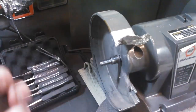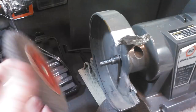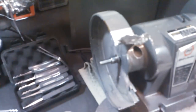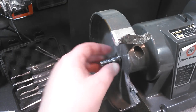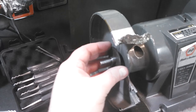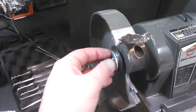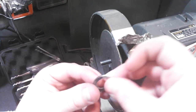So here's what your shaft's going to look like. Whatever came on your original is probably going to fit perfectly, and whatever you buy that's meant for it exactly is probably going to fit perfectly. But aftermarket parts and parts that you start buying and adding yourself, you're going to have to start modifying.